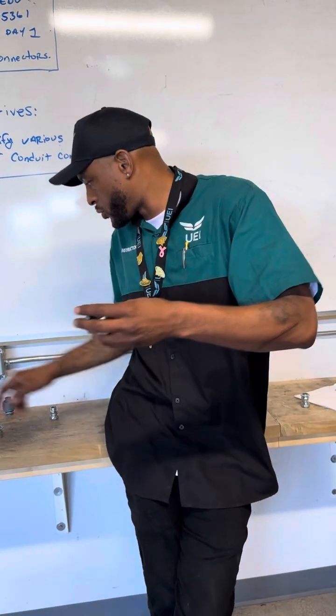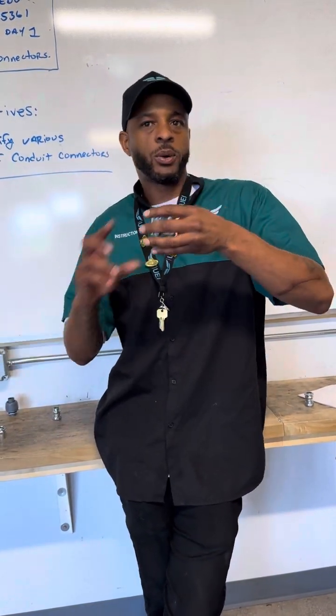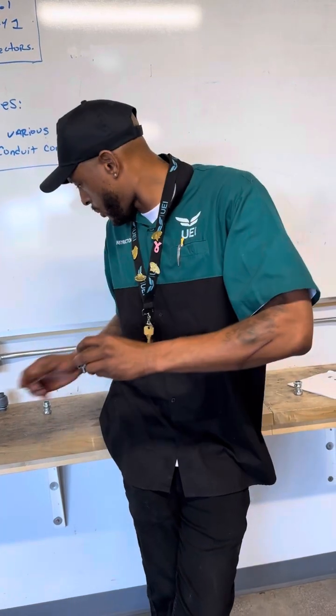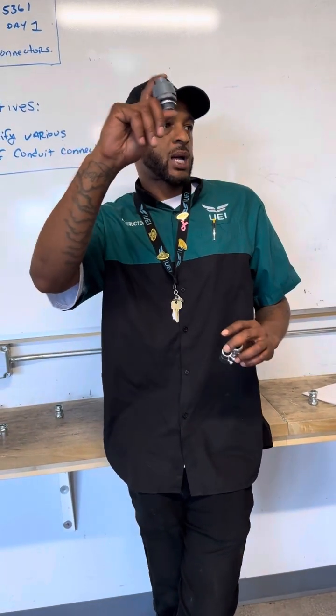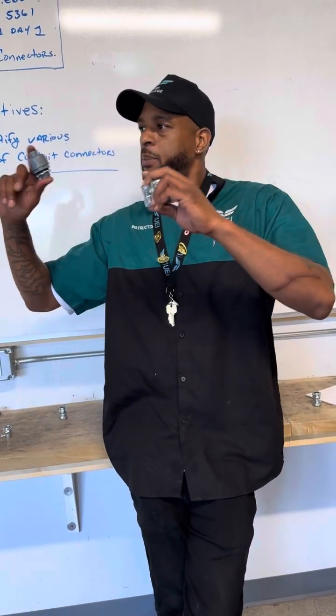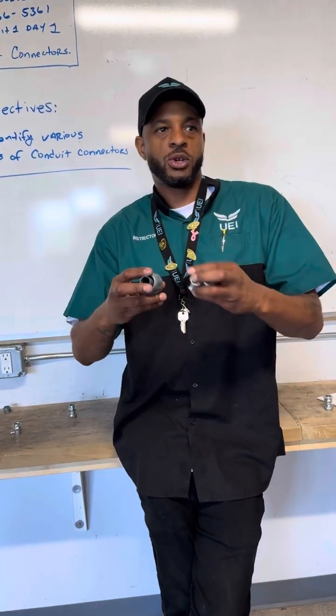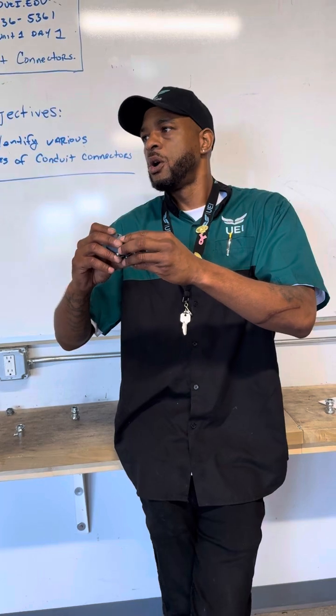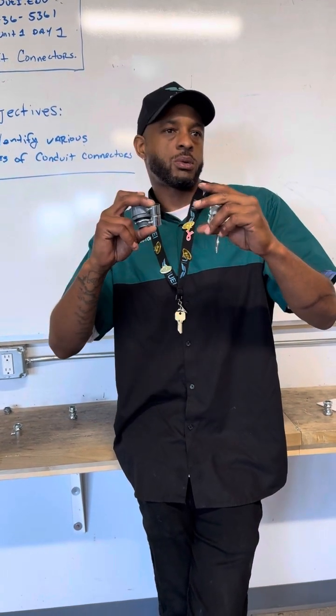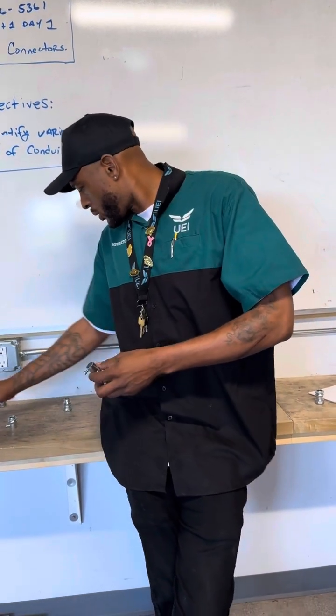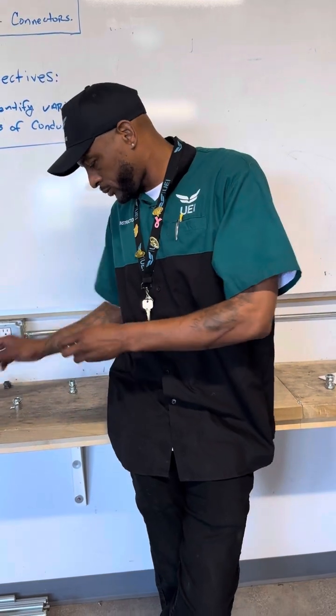If I want to do something with residential, as far as getting a 90 out of the wall, I would use my flex. If I want to use something with water, I would use my liquid tight. So they have a certain application and a certain connector for every purpose in this trade. So you always got to make sure that what you're doing, you always ask questions on what's the right material to get, okay?